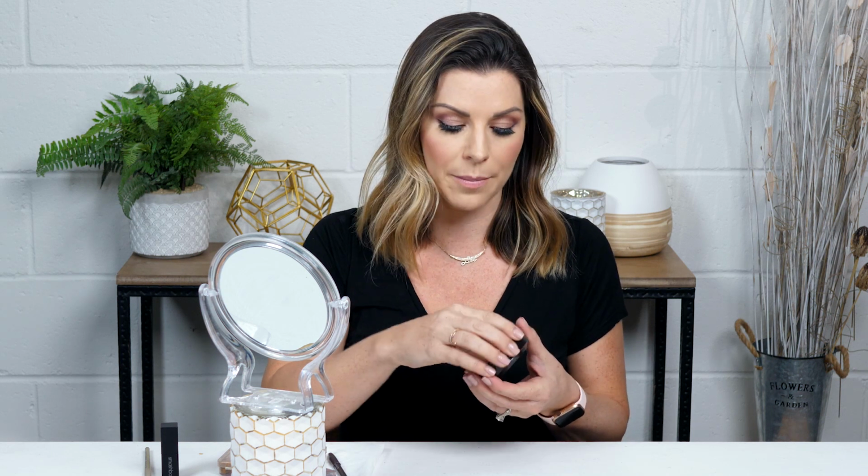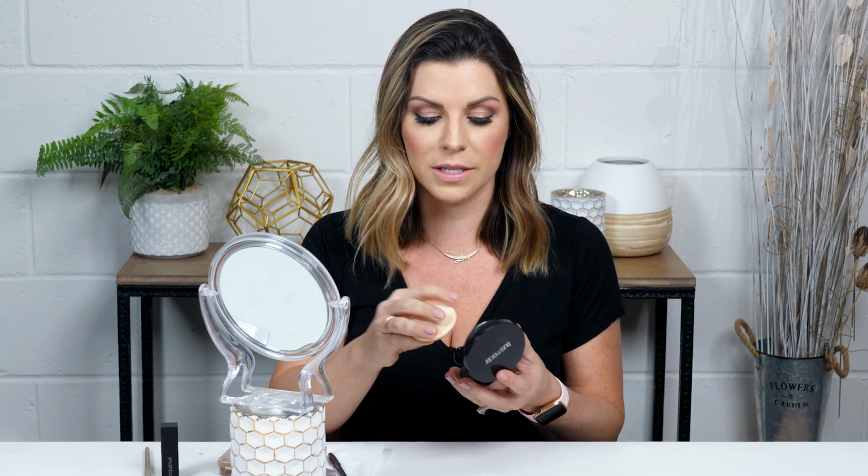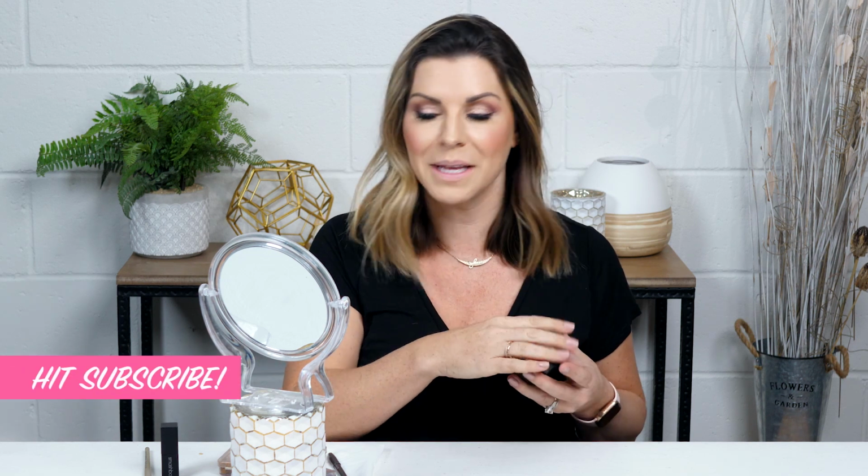Number one, start with a clean slate. So I have nothing on my lips. If you have a balm, make sure you blot it off. You want to make sure your lips are actually a little bit dry, or remove any product that you have. I do like to take a powder. A lot of times I'll take a powder foundation. This one's Laura Mercier, and I will just completely blot out the color, make sure that they're nice and dry, and that way when you put your products on top of it, they stay really well. So step one, powder out your lips.